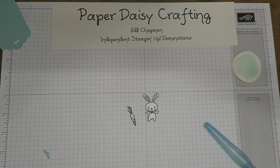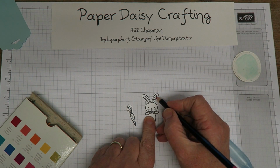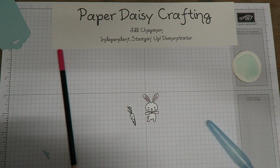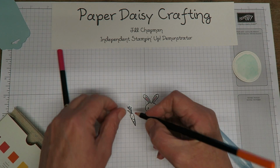And again, I've left my watercolour crayons. Thought I had everything ready that I needed, obviously not. Okay, and to do this I'm going to use a tiny little bit of pink for his ears. So I'm just going to put some watercolour pencil on the inside of his ears. I'm going to use the pumpkin pie pencil to do his bow tie and the carrot.